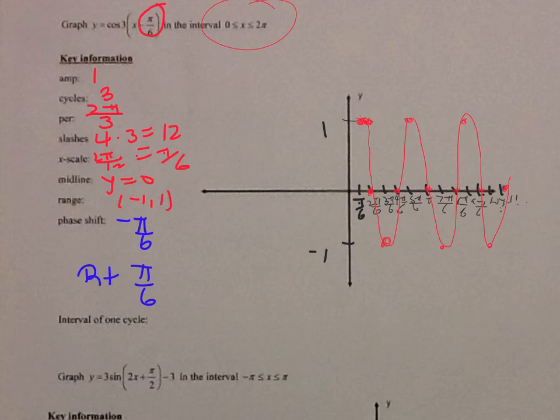Okay, now I need to have a graph between 0 and 2 pi. So right now, here's 0 to 2 pi. I'm missing this piece inside here. I have to get it to 0. So if I'm at my max, it would have to come down to its min. So it would have to have that in there also. So this is what it should look like.